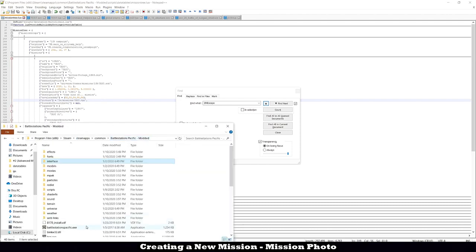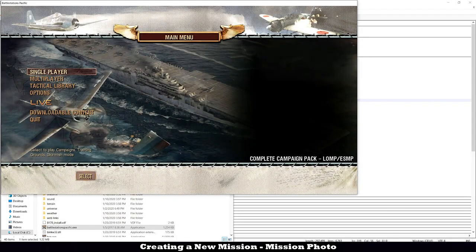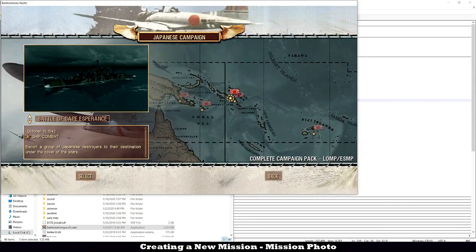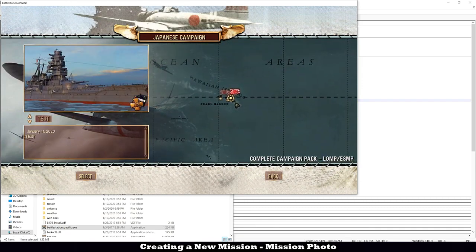And let's real quick go into the game, and I will show you that the photo actually works. And we are in the game, and let's check out the sick photo that we have. And as you can see right here, our mission photo is changed.